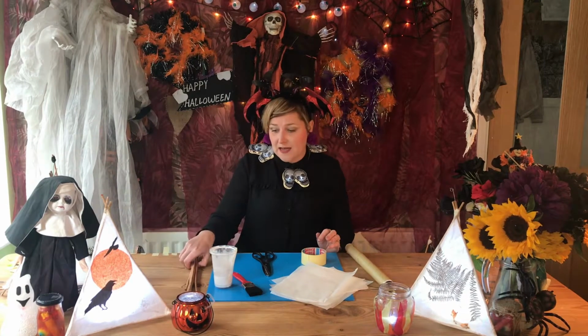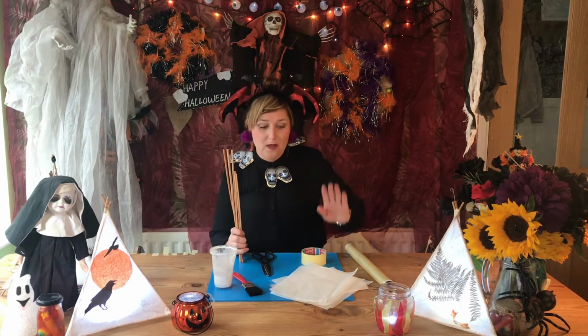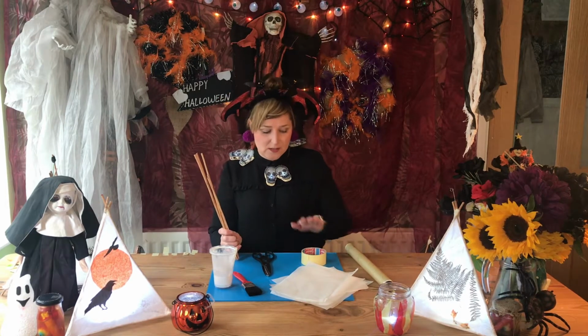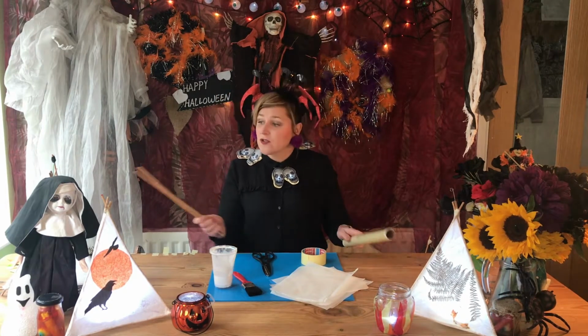What you need for this lantern is some willow, some tissue paper, a brush, some glue, scissors, masking tape and cling film. So that's all you need to make this, and then a few extra pieces for decorating, but I'll show you that in the later stage when we have this together.